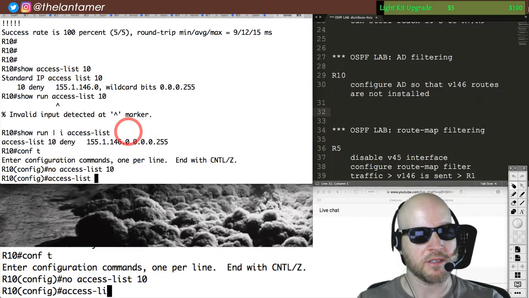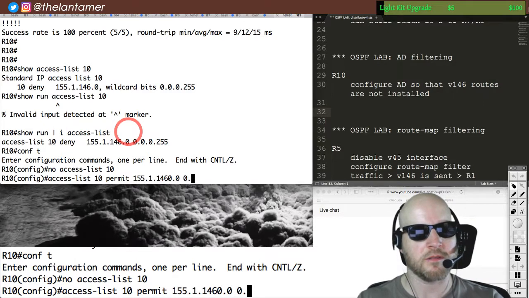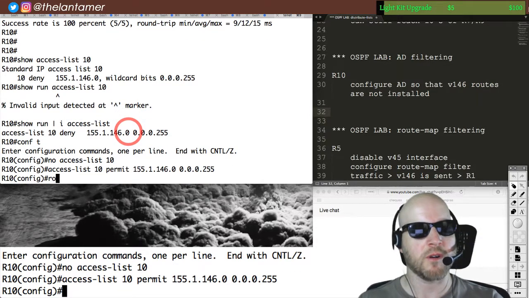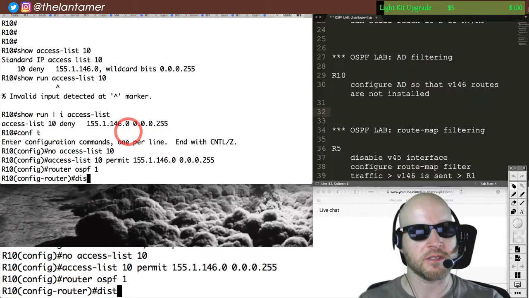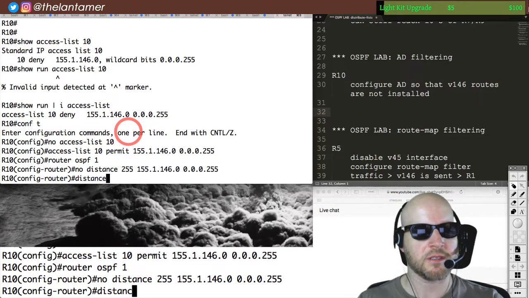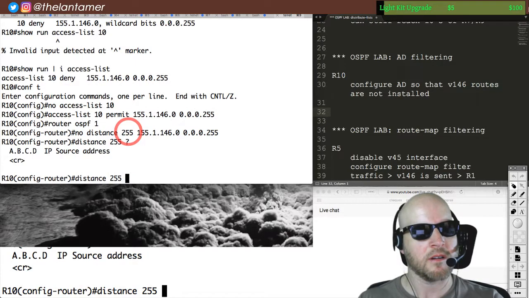Access list 10 permit 151.146.0.0 0.0.0.255. Then router OSPF 1 distance. Let's say no distance. We'll say distance 255. Source address.